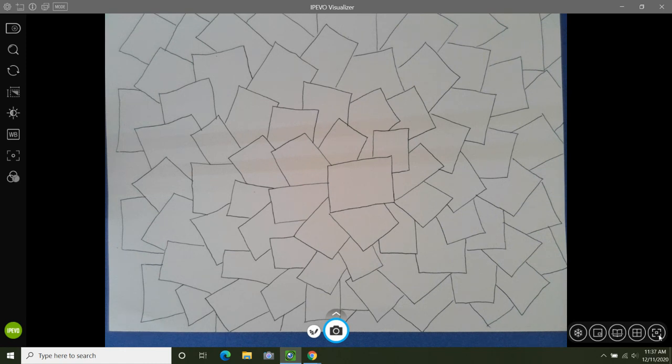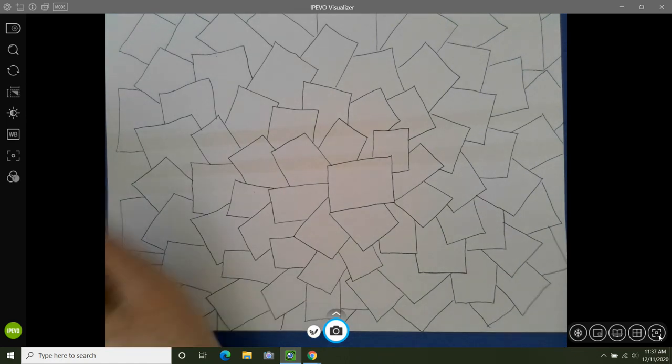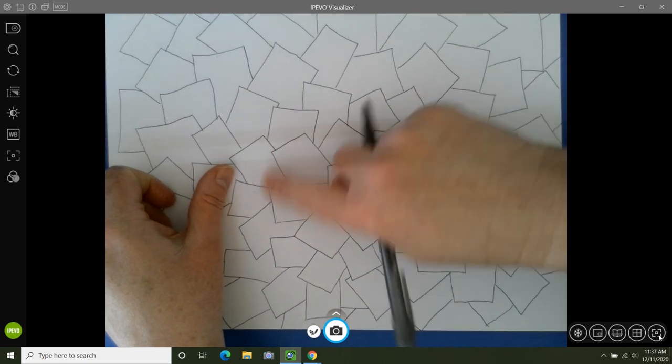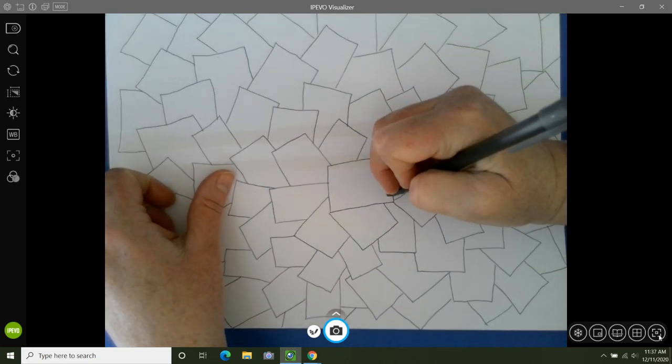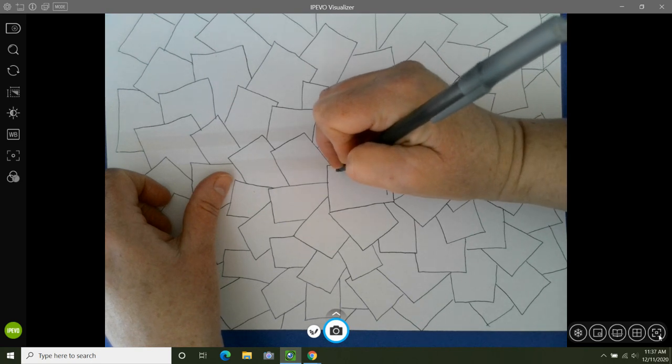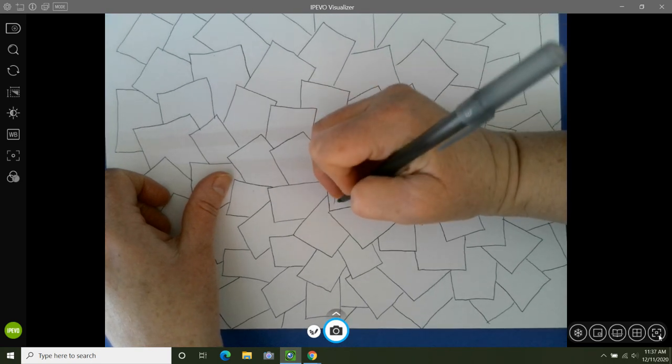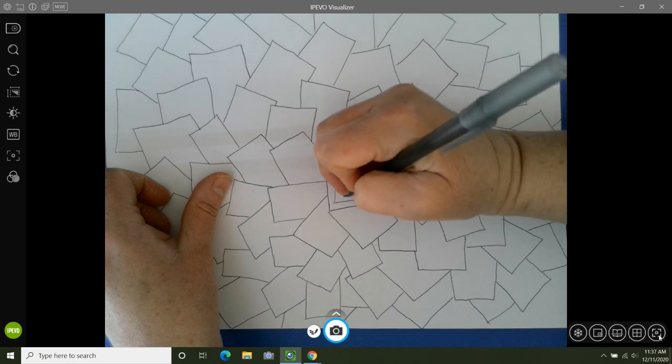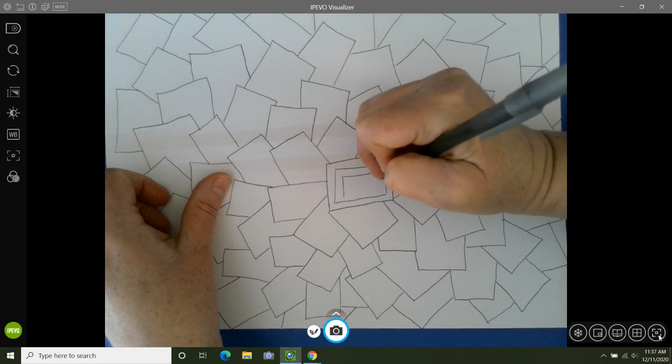You can choose from those designs or use those as idea starters or create your own. So I'm going to start with a design, and as you draw, here's what I recommend: you start on the outside and work in. You'll see how that works best as you work on the overlapped rectangles.